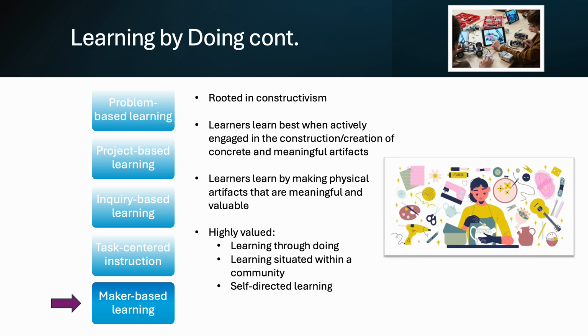Our last example of learning by doing is maker-based learning. Maker-based learning, or MBL, is rooted in constructivism, which suggests that learners learn best when they are actively engaged in the construction or creation of concrete and meaningful artifacts. In MBL environments, learners learn by making physical artifacts that are personally meaningful and valuable. Learning through doing, learning situated within a community, and self-directed learning are highly valued with this method of learning.